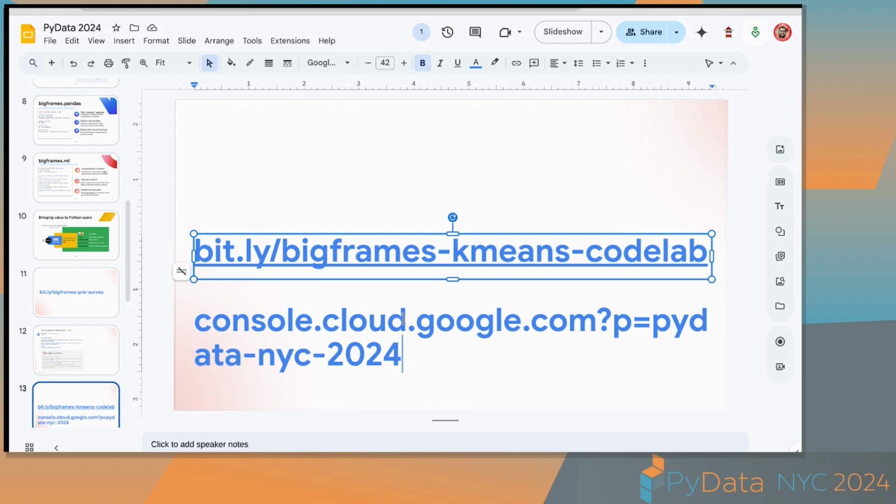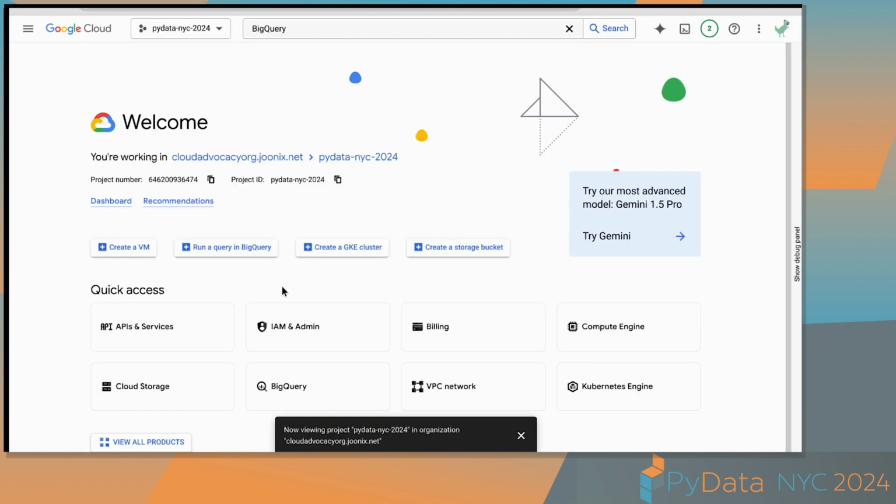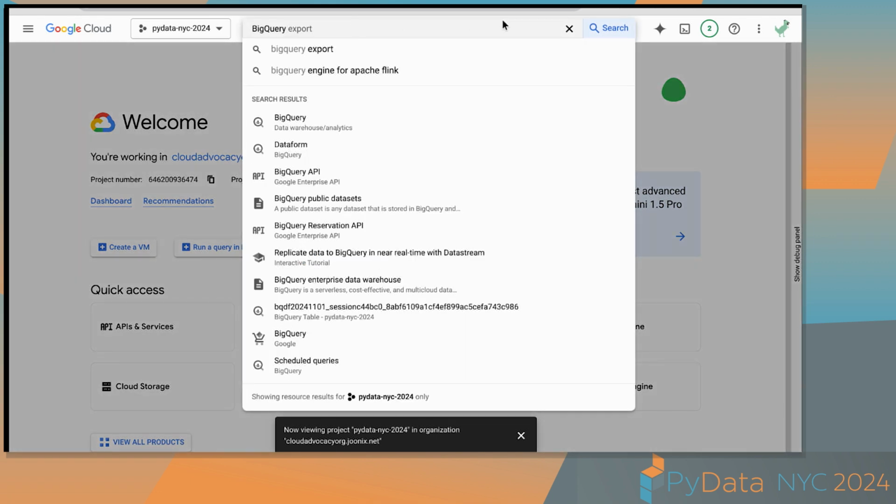Are we back? Okay. Seems like most people are connected. So that link should have taken you to a page that looks like this. In the search bar, type in BigQuery, and we want that data warehouse analytics link.